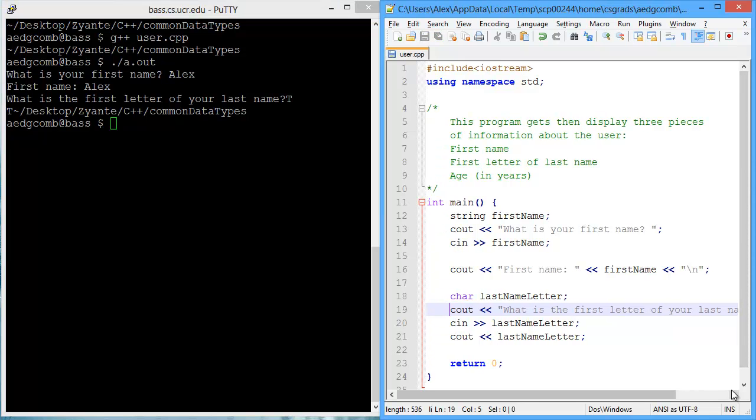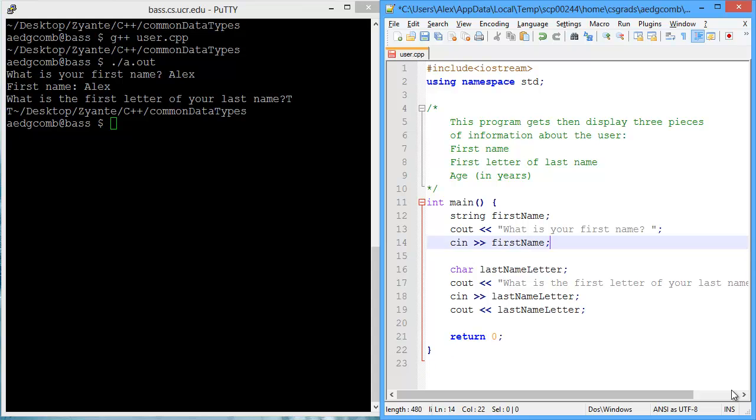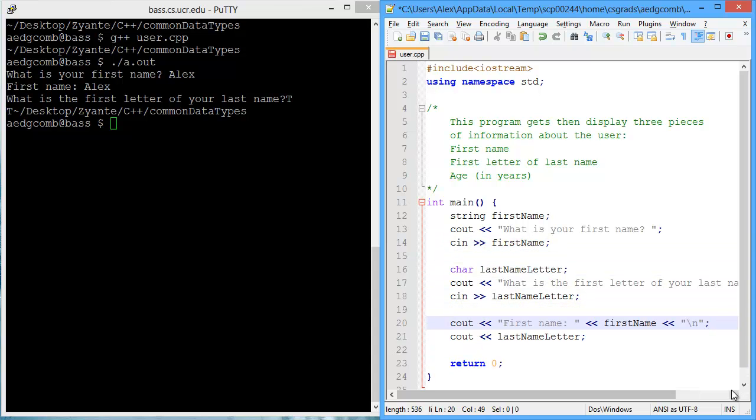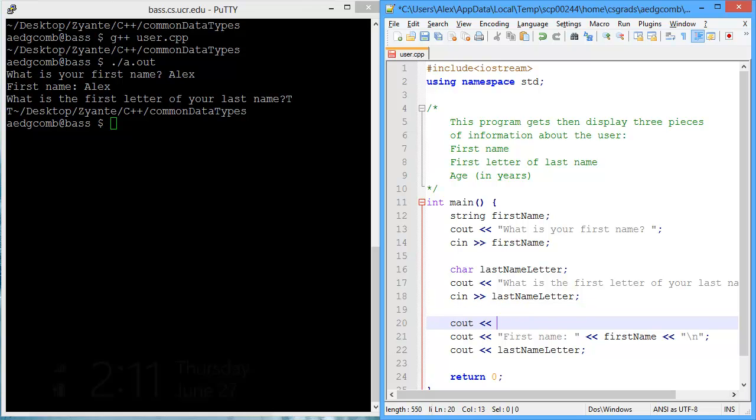And the next thing we can do is take that first name output and connect that with the first letter of the last name output. So we'll go with last name, comma, first name, as we see sometimes. So it'll be last name.